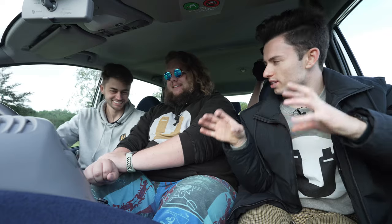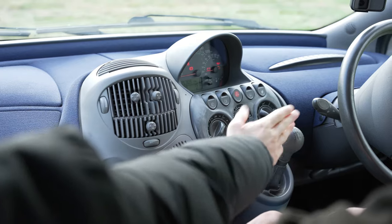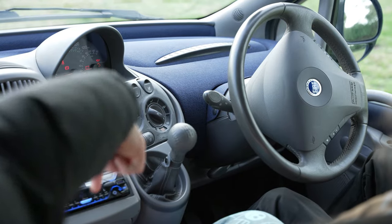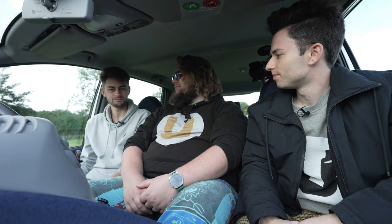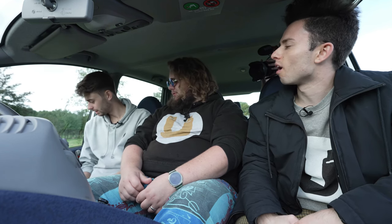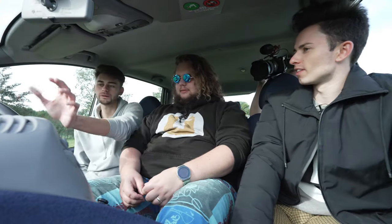This is really interesting packaging as well, isn't it? Because obviously you've got a third passenger in the centre. You don't have a centre console, so your gear stick is on the dashboard. Look how close the gear shift is to the steering wheel. It's very sporty driving. Well, it is an Italian car at heart. Because you don't have a centre console, guess where the handbrake is for the driver? I know where it is because I nearly sat on it when I got in. It's like a fly-off handbrake in a Jaguar. Except nowhere near as stylish. And it doesn't actually fly off. It's just there. To trip you up as you get in and out of the car. My hand struggles to fit around that gear lever, handbrake. No, it's fine. But it brushes up against the door. I can't reach from here.